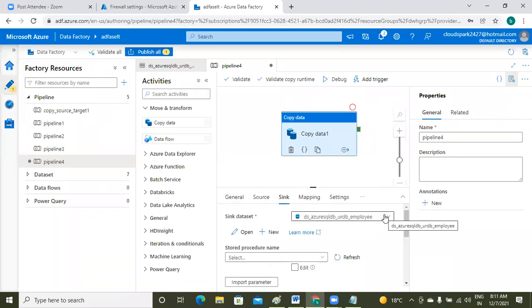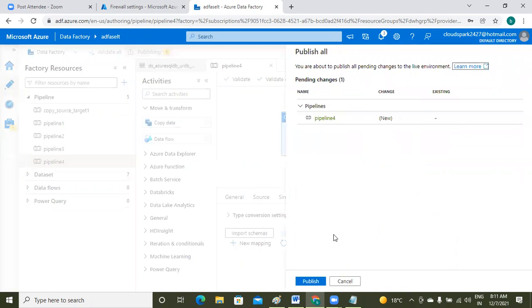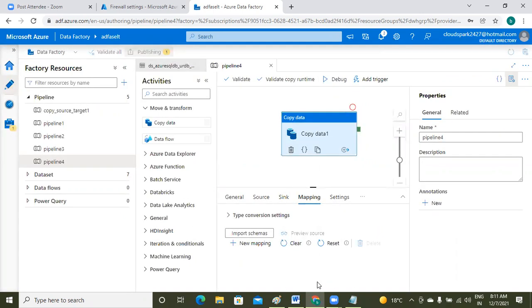So in this example also I am not going to touch the option called mapping, because whatever the order in the file, in the same order we created the table. So what are the other situations when we need to go for mapping? We will see in the next examples. I'm going to publish this. Just wait.